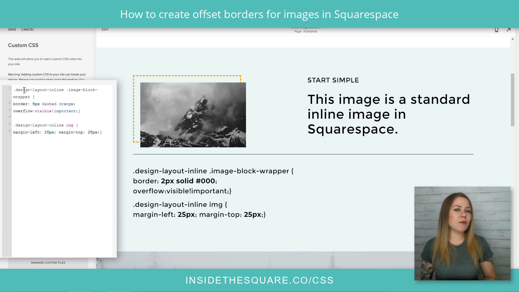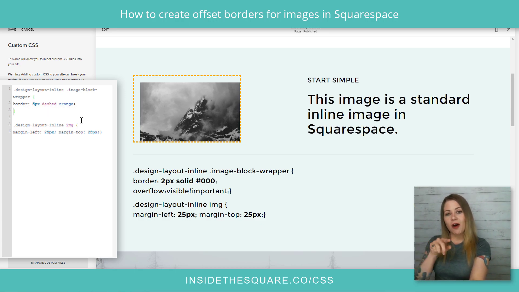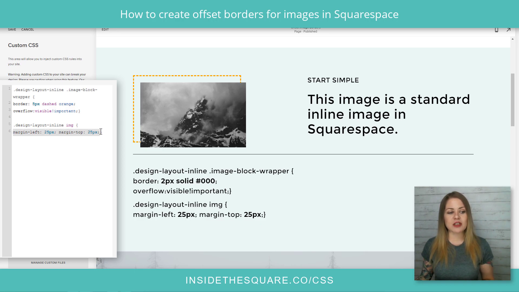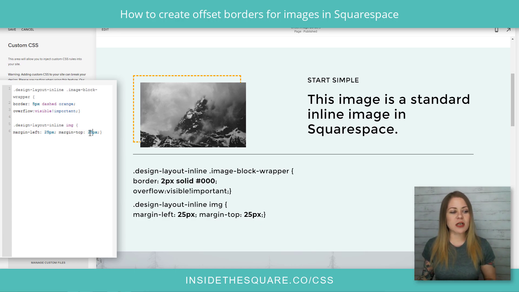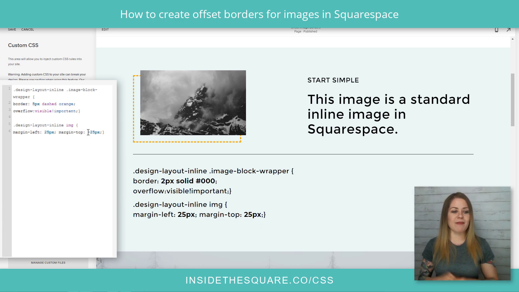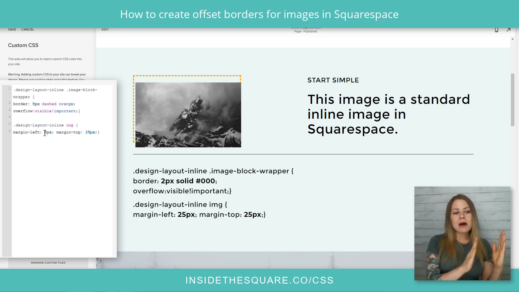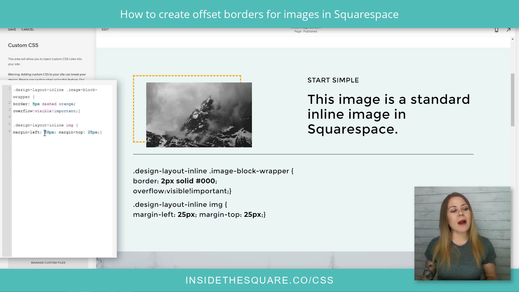Now after that, there are two important things I need to point out. The first is overflow visible. If you don't add that line, you're going to get your image cut off within the border, so we need to make sure that overflow is still visible. And then after that, this is what actually scoots the image slightly off from the border — we have margin left and margin top. We can totally adjust those. We can say margin top negative 25% to scoot it up, or margin left 5px to scoot it much closer to the edge, or 50px to scoot it much farther away. Play around with those values to make it suit your own site style.